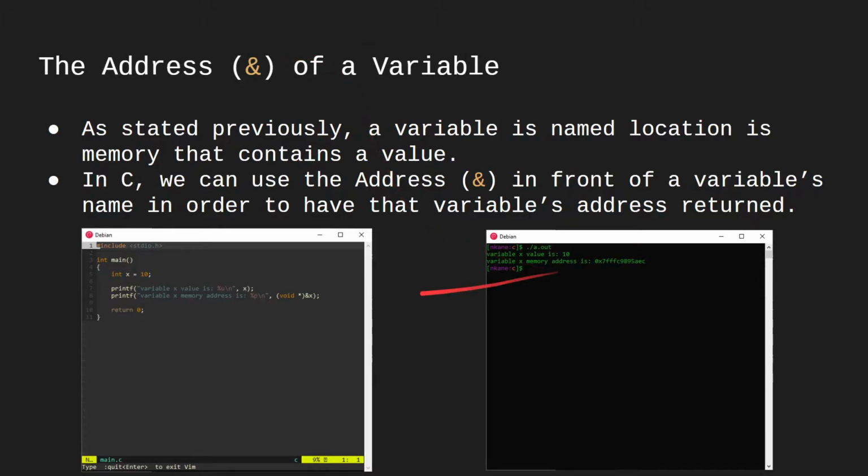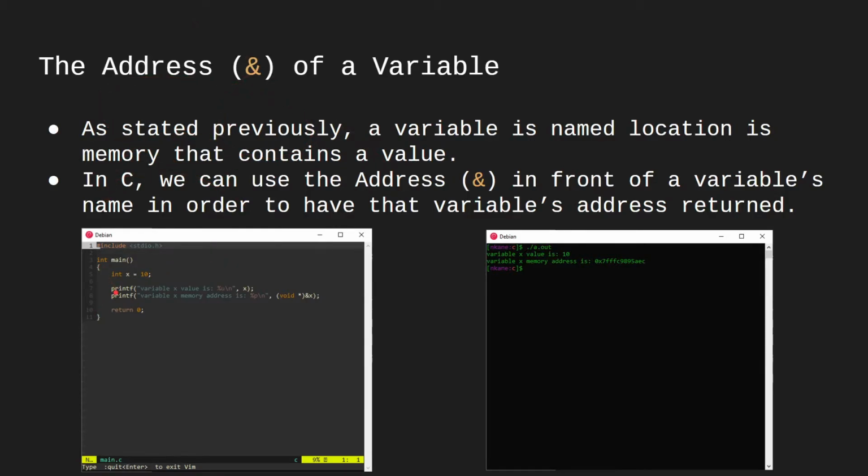But in this case, the way that we're using it is saying, give me the address of a particular variable. So as stated before, a variable is a name, location, and memory that contains a value. So we're just treating constants as variables when we manipulate them on the prior slide.